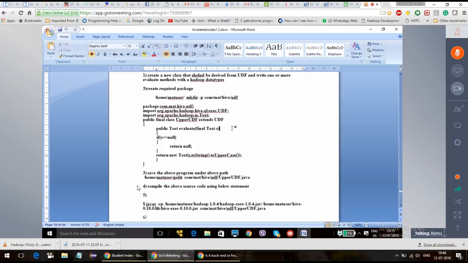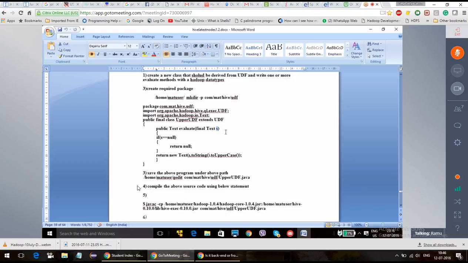In Java we have a string, but in MapReduce we don't, because this is a MapReduce program, and it will be automatically converted into a MapReduce program once we apply it. So the argument is Text that I am passing, and we give a variable to that. S is a variable, and the employee name is passed into it.